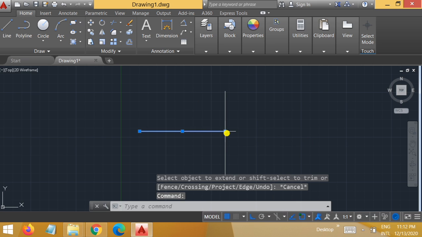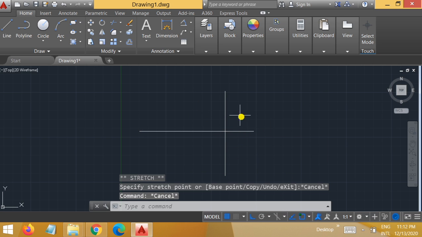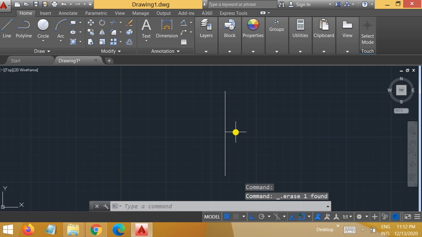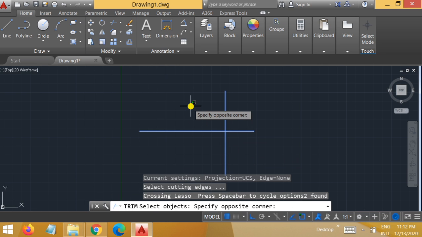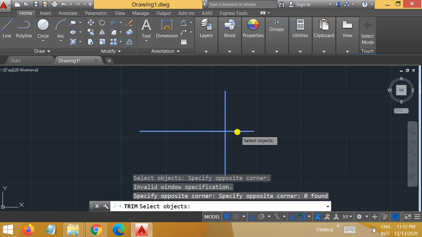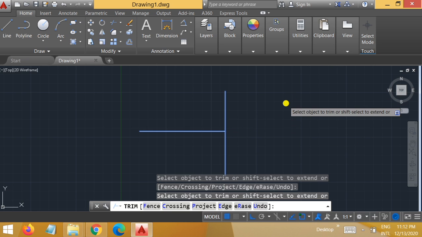Now what I will do here, already I have told you, but still I'm repeating the trim command. If you don't want this particular extended part, you need to trim it, because if you go for deleting it, say I don't want this one, say delete, it will totally go. So in that case the trim command is very useful. So for this one, type trim in the command prompt. It will ask you to select the cutting edges. So like this one, you need to select it, enter, and say enter, say trim. It has been trimmed like this one.